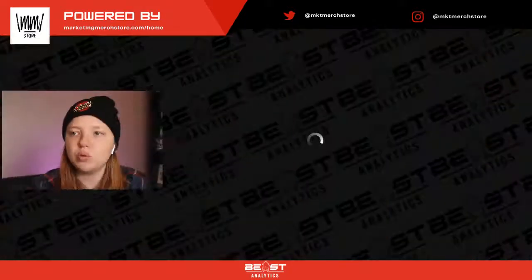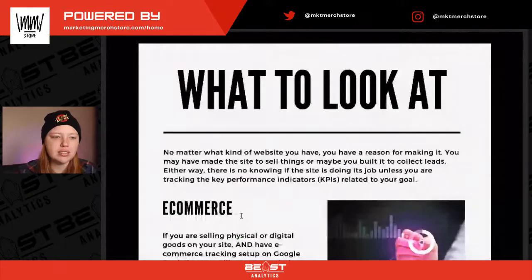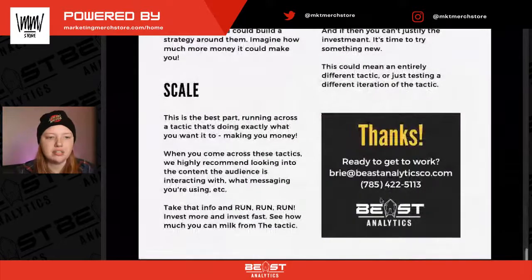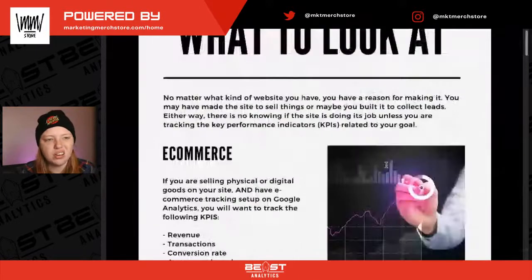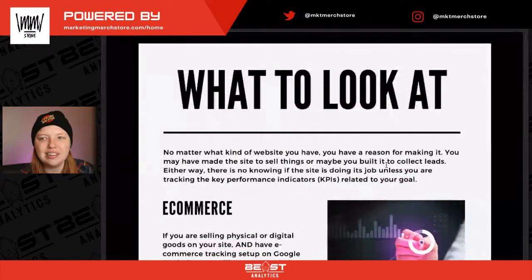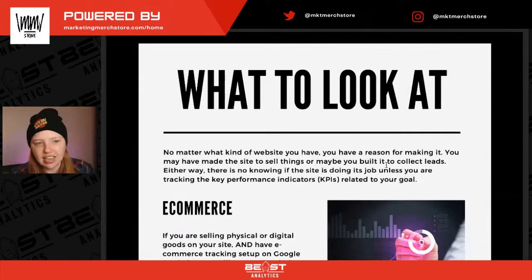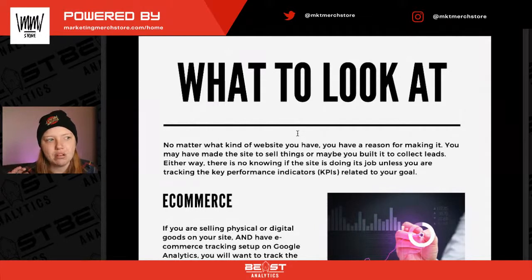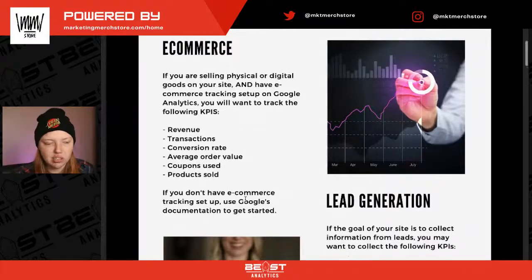Okay, so this is what the ebook looked like. I will say the biggest downfall of this ebook is there are only like two links in here. I didn't put probably as much effort into it as I should have, but I did it nonetheless. So here we are. This is what the ebook was. It's essentially recapping what I went over in the podcast, but a little bit more in depth, also more visual. So obviously, you don't get pictures when you're listening to a podcast.